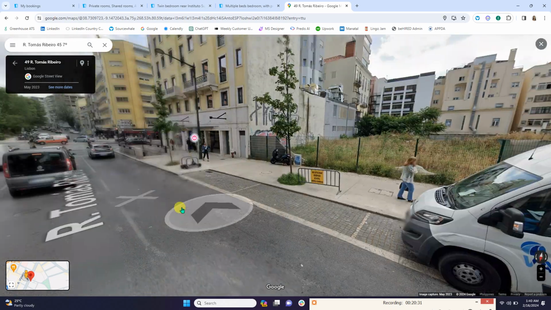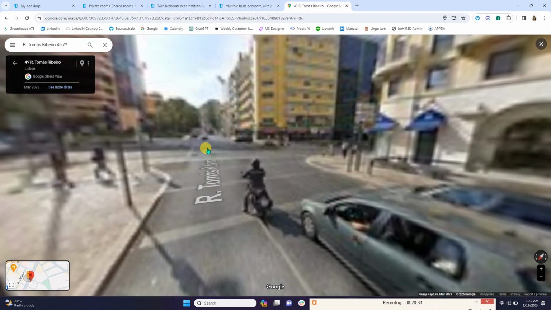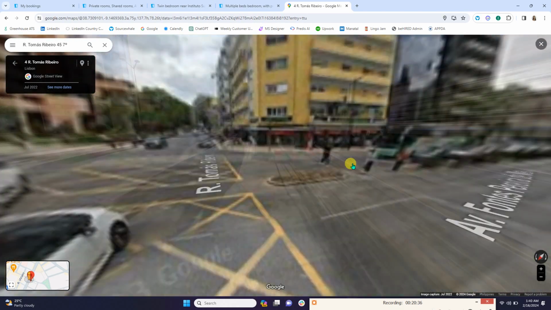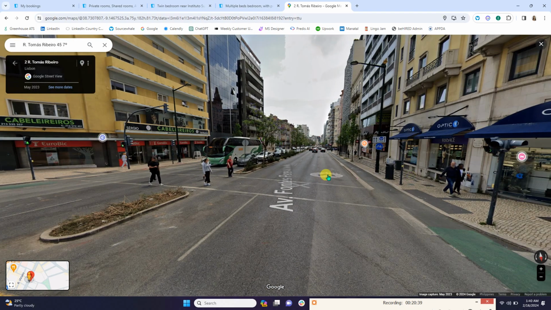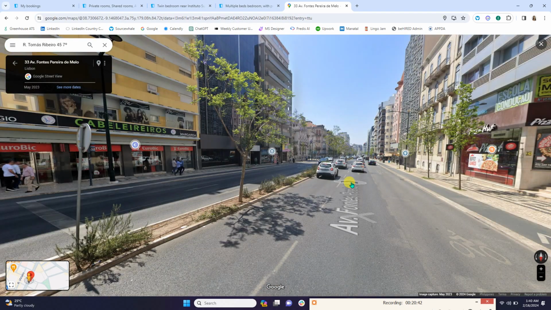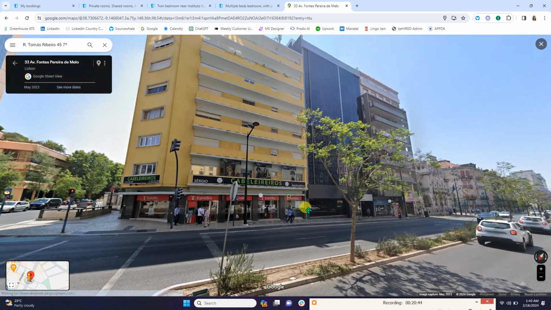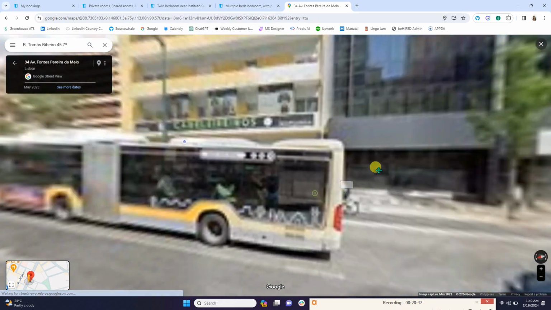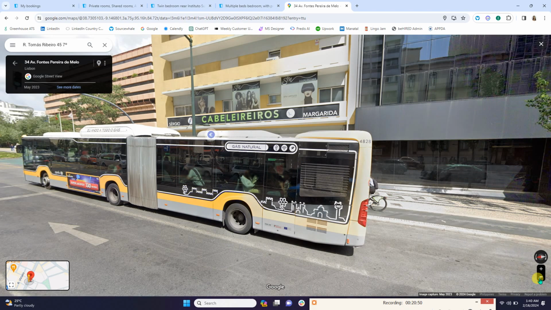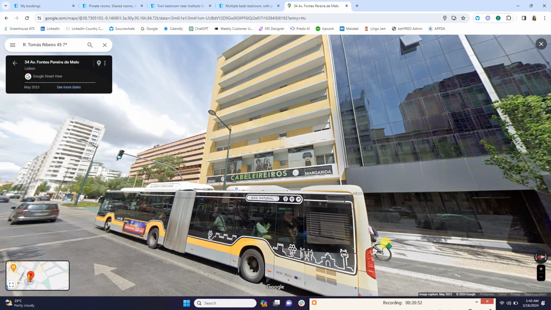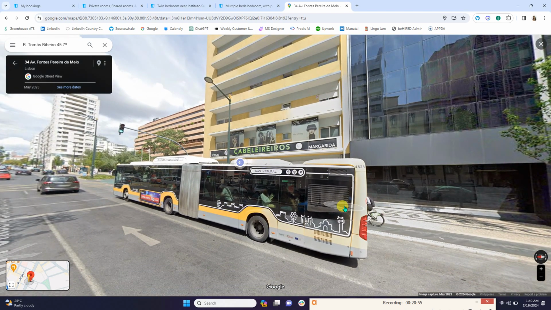Okay. So again, let's go back to the property. So it will be here. All right. So I hope you enjoy this virtual tour. So when you are looking for accommodation in Portugal, you can do the same just to make sure that your area is not so remote and is very accessible to bus, to shops, pharmacies, supermarkets, metro station. That's very important, especially if you are a female traveler, then you want to consider that.